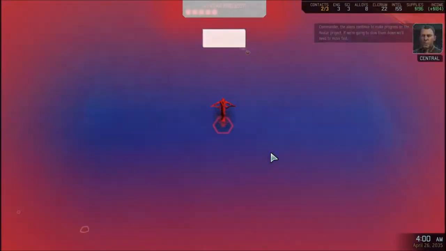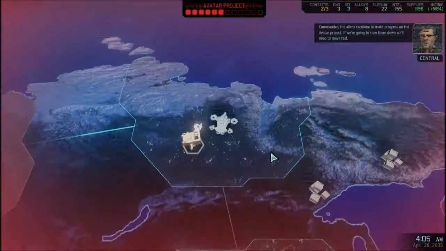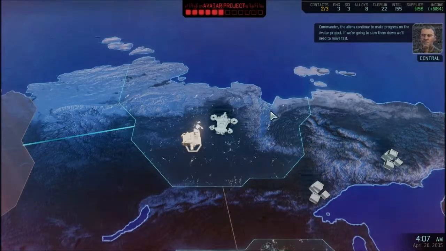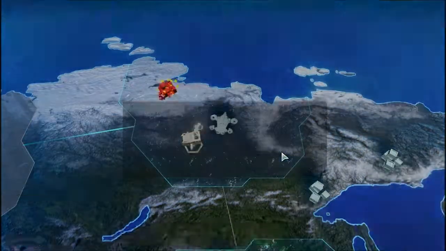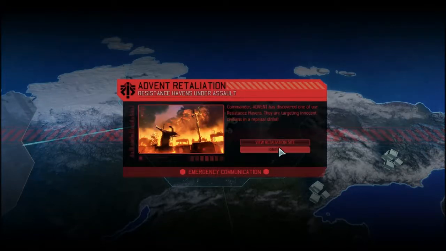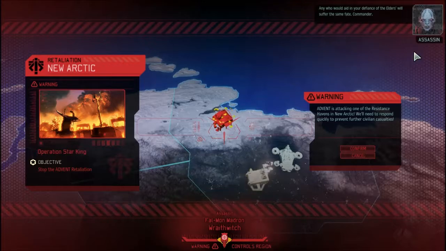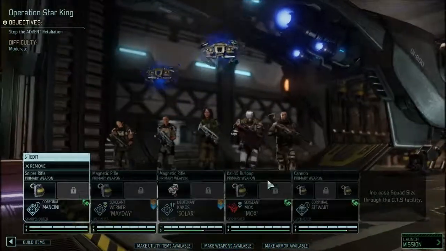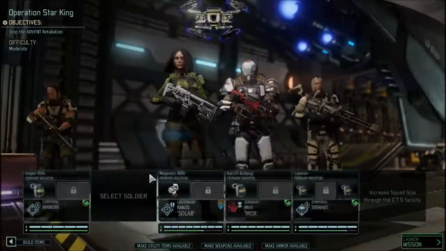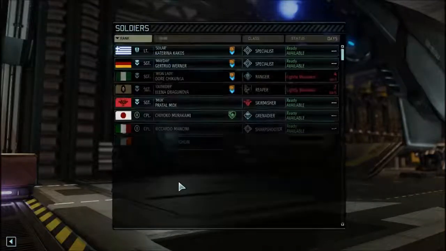The Avatar project continues. The aliens continue to make progress on the Avatar project. Yeah, I understand, Central. We're going to slow them down. We'll need to move fast. I understand, Central. I can only go so fast, though. And a haven is under assault. Any who would aid in your defiance of the Elders will suffer the same fate, Commander.